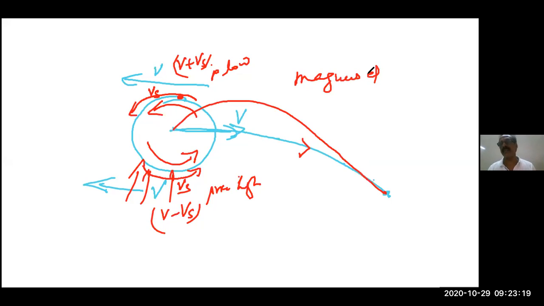Magnus effect. In football also they are doing the same technique. Before that, this one: if you are giving a clockwise spin, just the reverse will happen. Above pressure will be high, below low, then it hits from top to down, and the ball will go down from the actual path. So both paths will confuse him. He is expecting the ball to come this way, but depending on clockwise spin and anti-clockwise spin, the ball changes its path. This is Magnus effect, even in football. Nowadays, people are practicing like that. See, if this is the goal post, from exactly 90 degrees they will hit the ball.